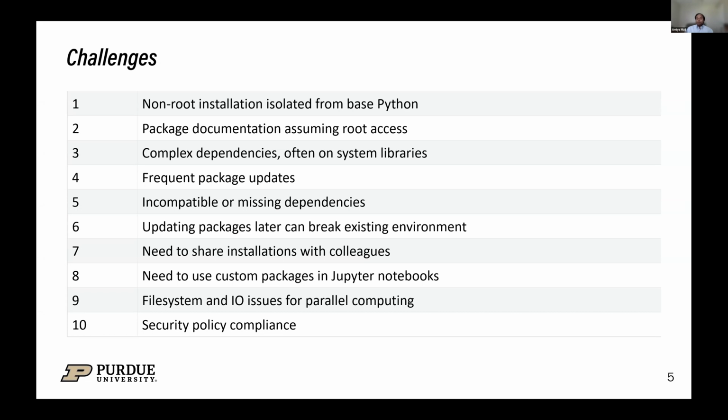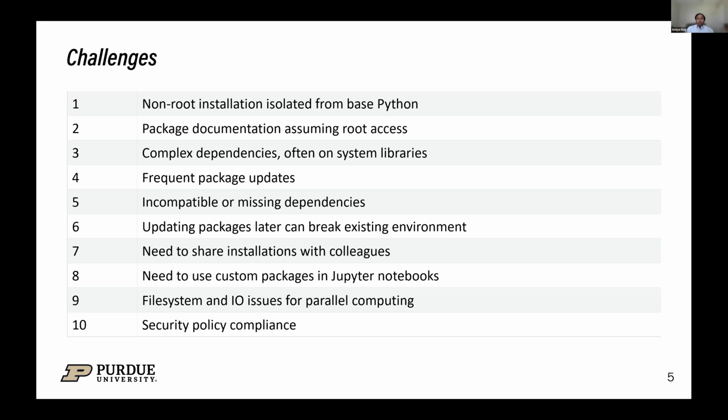The other challenge that I have noticed is running parallel programs with Python, right? Running MPI4Py or H5Py, those kind of things can generate a lot of IO, and that can cripple a file system or cause file system issues. So how can you handle those kind of workflows in a much better, more coherent manner, so that you don't crash the entire system, right?